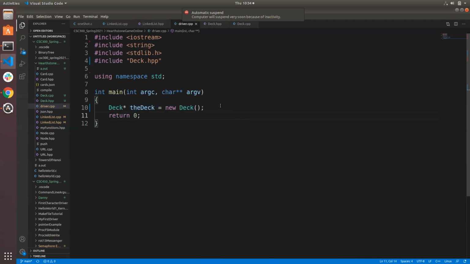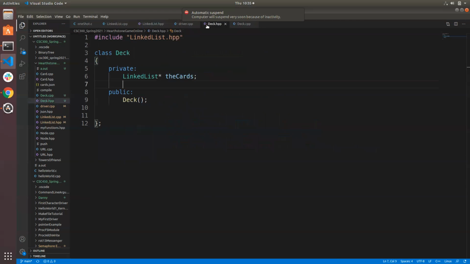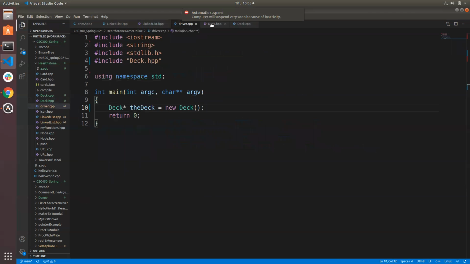So what does the constructor for deck do right now? It goes through and does all the JSON magic, the URL magic, the parsing magic, and just fills up our linked list of cards. And then at the very end, just to prove that it did it, I'm calling the display method on the cards, just showing it's filled up with stuff. I haven't sorted it or anything. We can easily sort it. We tested that a few minutes ago. But right now this should work as is.